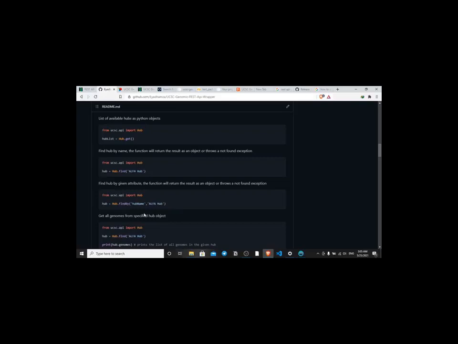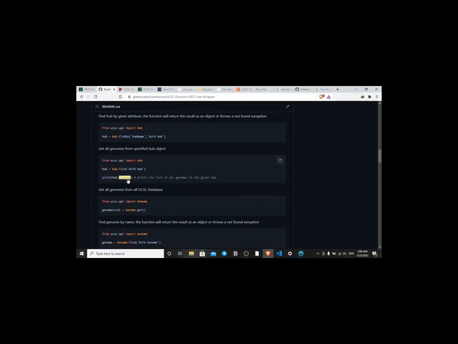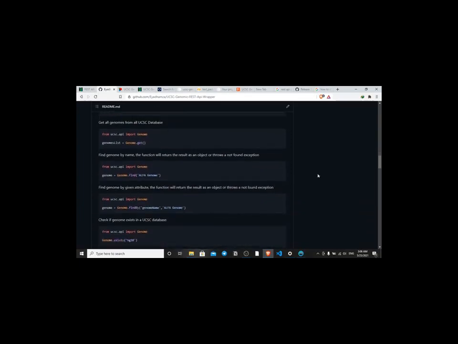You can use any attribute of the hub. I'm saying attributes because the hub here is a Python object. You can use any of the available attributes to find the hub by attribute name or by attribute value. Of course, you have to find, and then you have to print. This is just an overview.